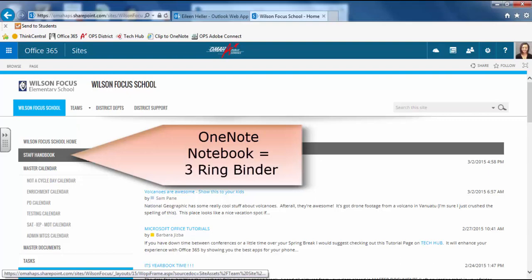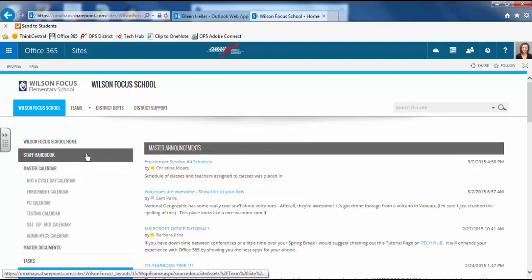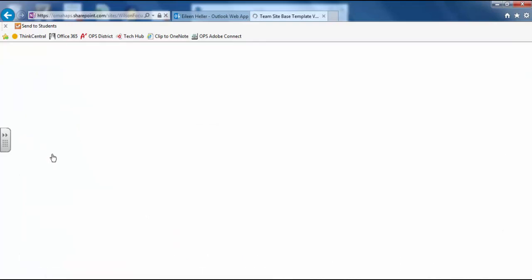Or through the school year, you have to hand back out documents and say, okay, add that to your staff handbook. What a OneNote Notebook is, essentially, is that 3-ring binder, but it's living in the cloud right here. It's going to be easy to change and easily accessed from any device. So I'll take you into the staff handbook here, and the principal took the sections from his handbook and turned them into sections of this 3-ring binder.